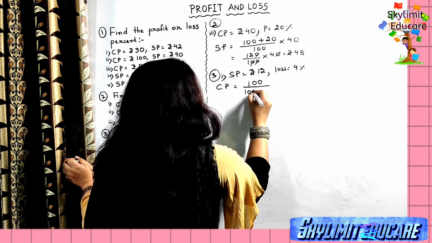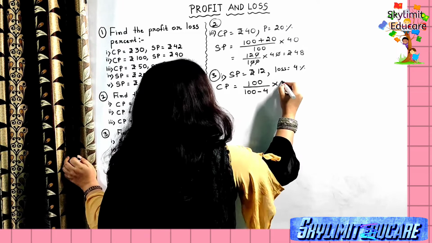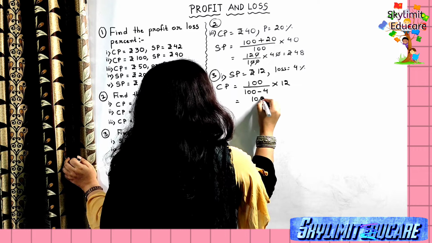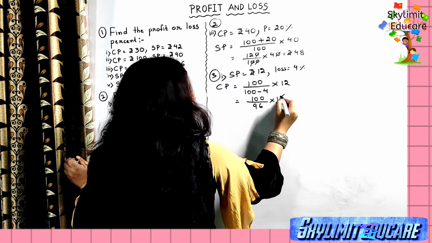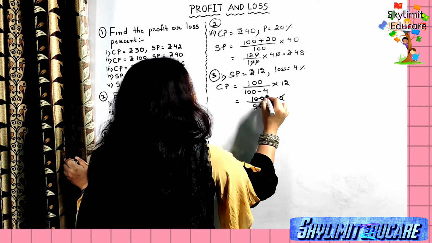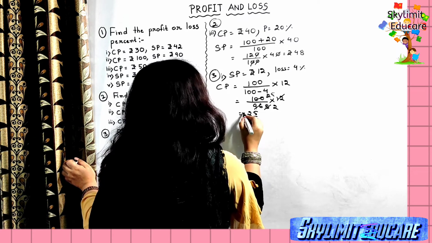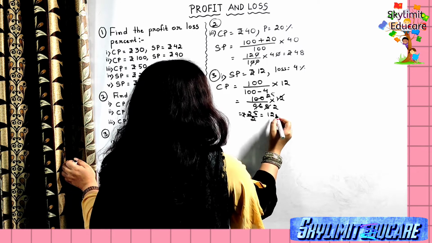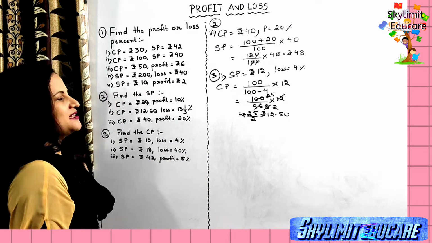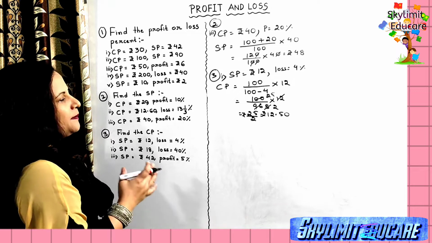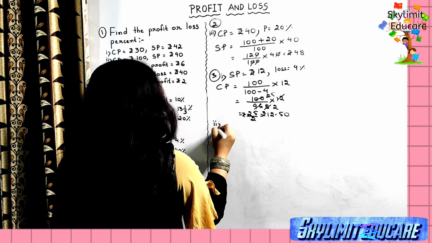So here it's a loss. So 100 minus loss percent, that is minus 4, multiplied to the selling price, that is 12 here. So 100 by 96, yes or no, multiplied to 12. Clear? So 12 8s are 96, 4 2s are 8, 4 25s are 100. So we got here 25 by 2 rupees. So let's convert it. 2 12s are 24, right? So rupees, 2 12s 24, 2 5s are 10. 12 rupees 50 paise. Okay, so calculation part you can do easily. Just how to apply the formula you have to see. Okay, since you are using this formula for the first time, right? Let's come to bit number 2 now.